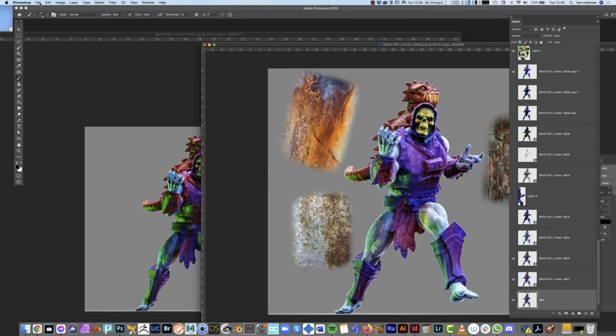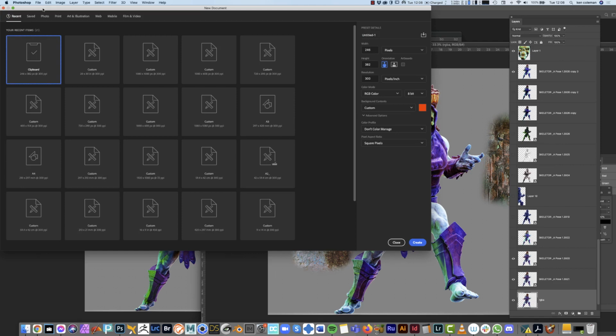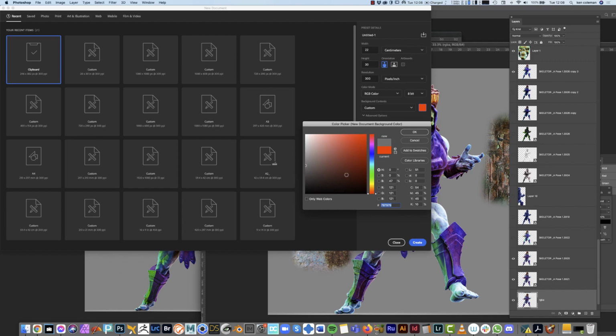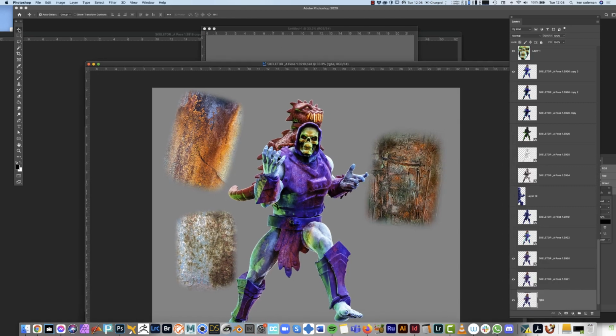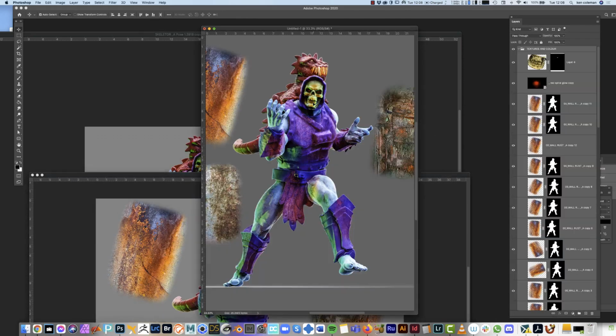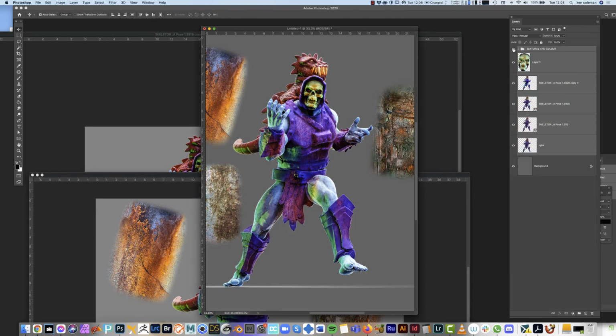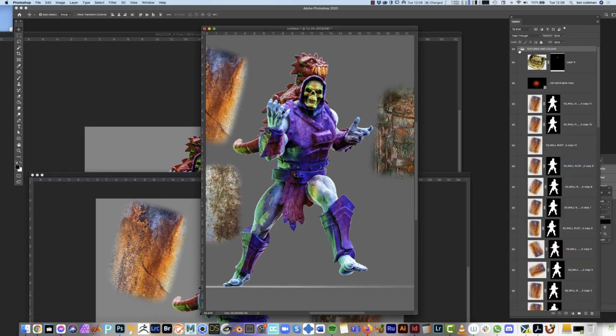So we're going to bring this in now to a composition. I'm going to create a new document, sorry, and bring it in. Now I know that the ImagineFX cover is 22 by 30 centimeters approximately. I make my background a middle grey. For me it's around 128, RGB 128, anywhere along that line to get a neutral grey. The reason I use a grey background is that when I drop in any other textures or backgrounds I want to use, the blend modes work better against it than against white. So let's turn off my extra textures here that we're not using.